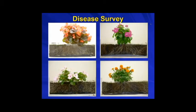And one of the last things is a little disease survey. Now, this is just some fresh information right off the press that I don't have a whole lot of specifics to give. I'm just sharing with you some of the things that we're doing to continue evaluating wood components. One of the things that we noted in some work by one of our previous students is that with plants growing in mixes that contain wood chips, there seemed to be a less likelihood of occurrence of Pythium and Rhizoctonia.